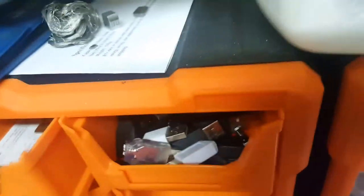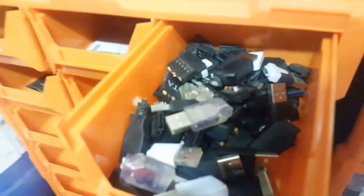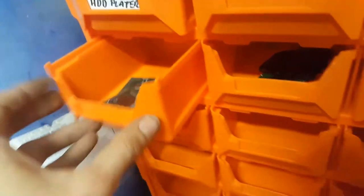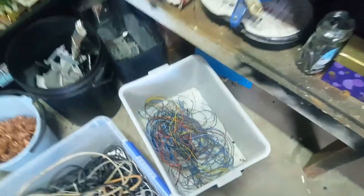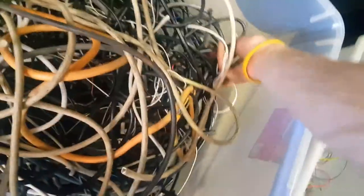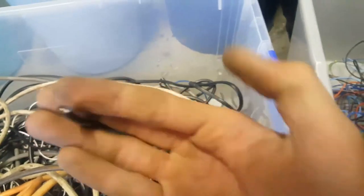This one, I'll actually put separate. I keep plating and pins. USBs, that's getting quite full, so I'll have to start taking some chunks out of them. And gold plated CPUs, I've only got two of those at present. And that's really about it. Last night, up until late, I was stripping back some wire. So these are all the innards of mainly the 2x ones. If I can get it to focus.